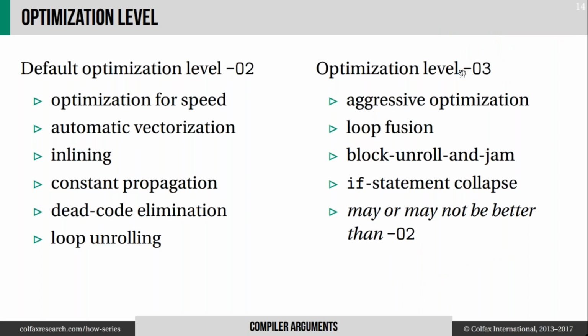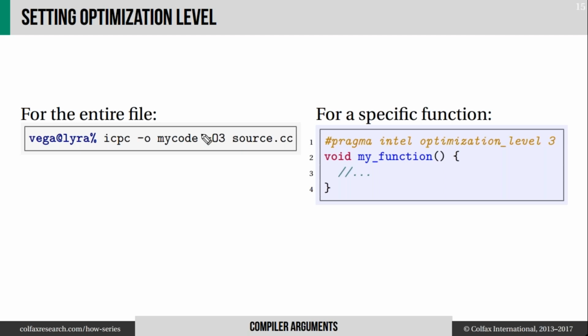So, if you need to tune the optimization level, you might consider tuning it on the file level. So if you compile a file with O3, and some of the files need to be compiled with O2, definitely you can do that. Something that you may want to learn is this. There is a directive that resets the optimization level for just one function. So if you see that just one function requires an optimization level different from the rest of the project, you can use the directive.